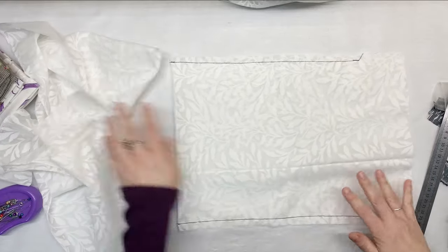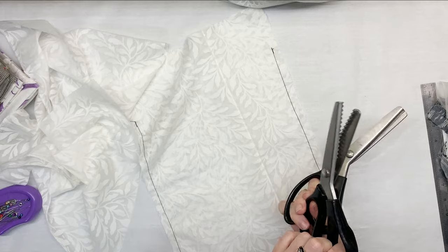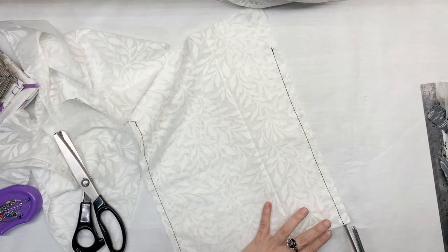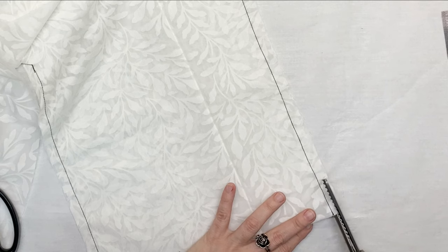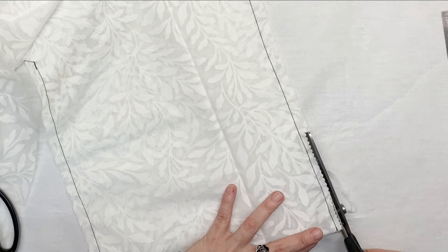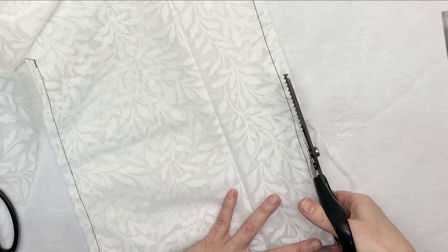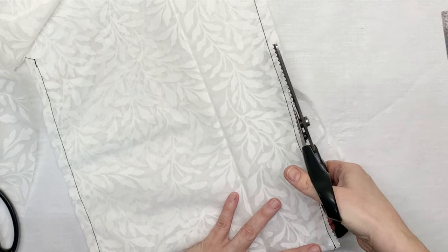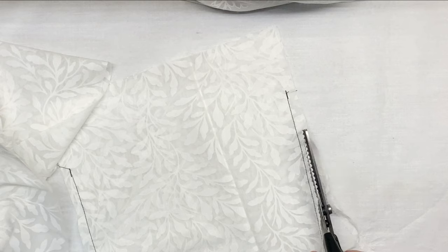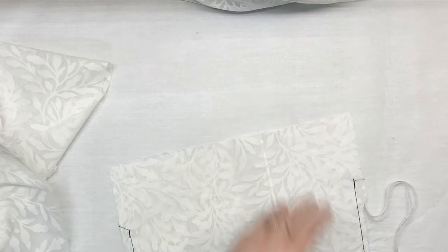So this is what we have now. What I like to do is take my pinking shears. These are really blunt, so I'm using these scalloped ones, which is the same thing. And I'll just go like this. This is to stop the fabric from fraying. And I also think it looks kind of cute. So just go like that. It will make it look nice and neat.